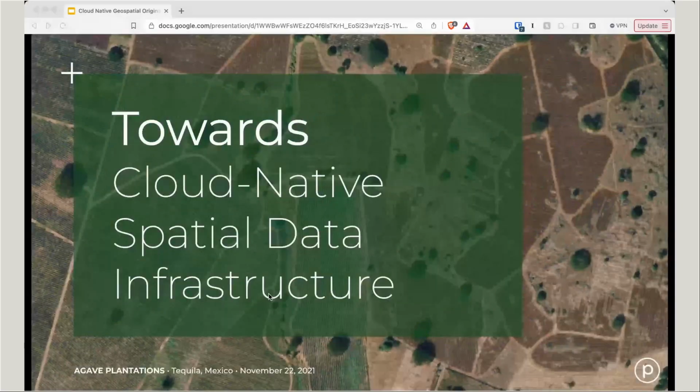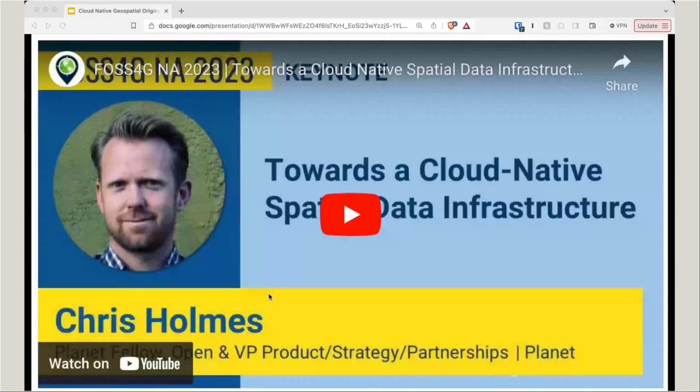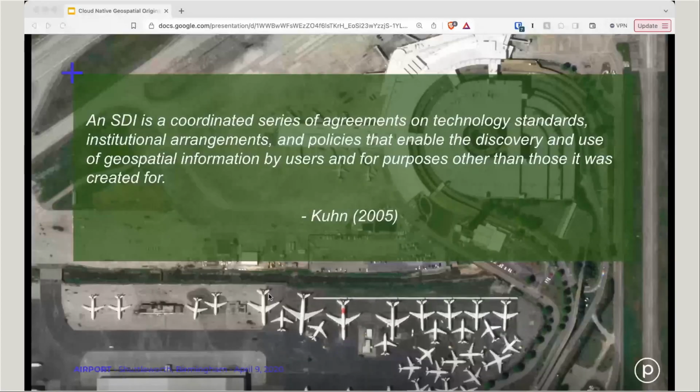So I wanted to end a bit with some of the implications of these formats. I've been starting to talk about the idea of a cloud-native spatial data infrastructure. I gave a full talk on this at FOSS4G North America. So if you're interested in learning more, check that out on YouTube. It's pretty easy to find, and it's one of the favorite talks that I've given. There's a lot in the talk, but the core concept is to update this idea of a spatial data infrastructure. Early in my career, I was really compelled by this vision. Like, let's make lots of open geospatial information that can lead to lots of cool uses.